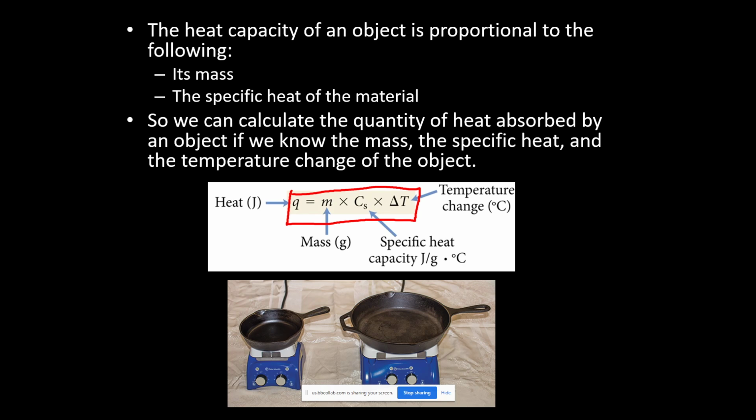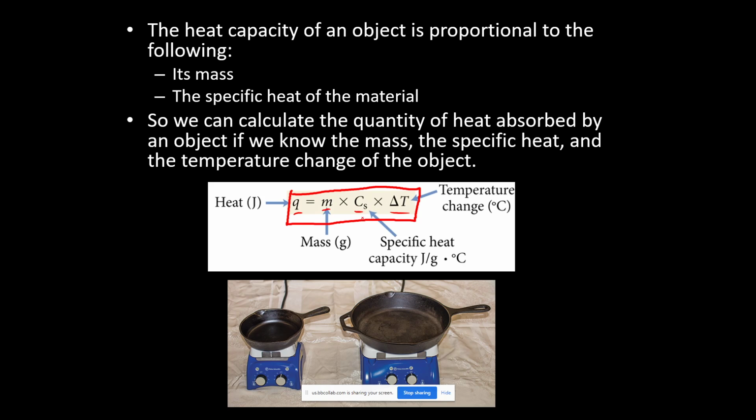And I believe there's 2 or 3 questions on the exam that use this equation. So you should be able to use this equation and essentially just solve for any part of it. I will give you in the question all the information to have 3 of these 4 things, Q, M, C, and delta T. So you'll have enough information to determine 3 of them, and you'll have to solve for the 4th one. So definitely know how to use this equation.